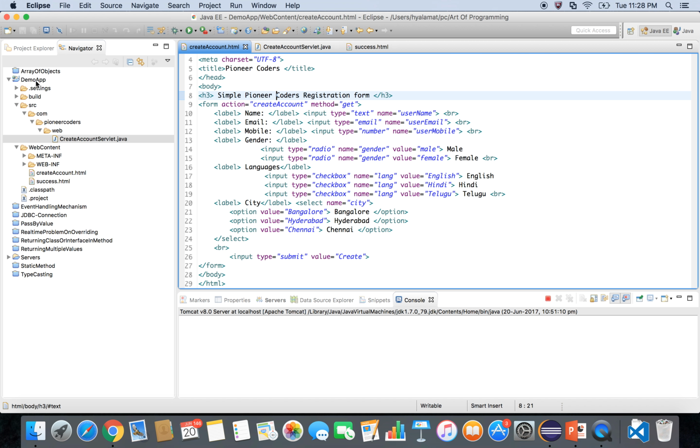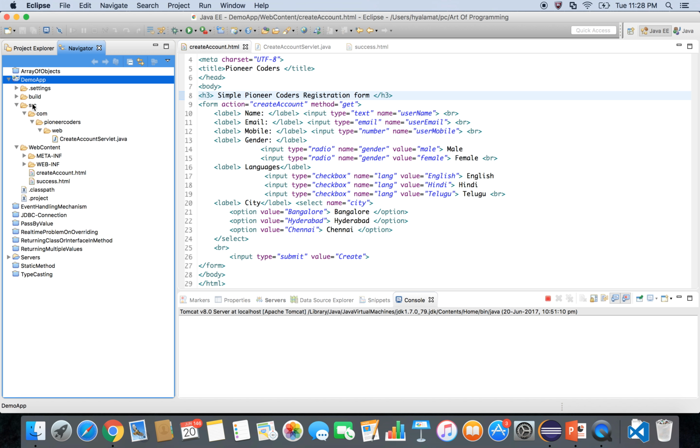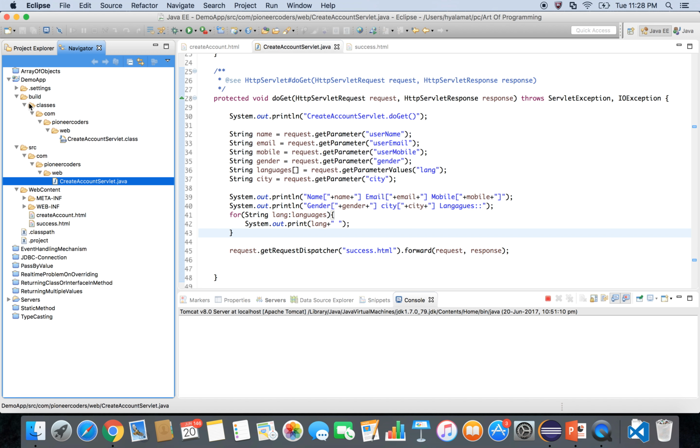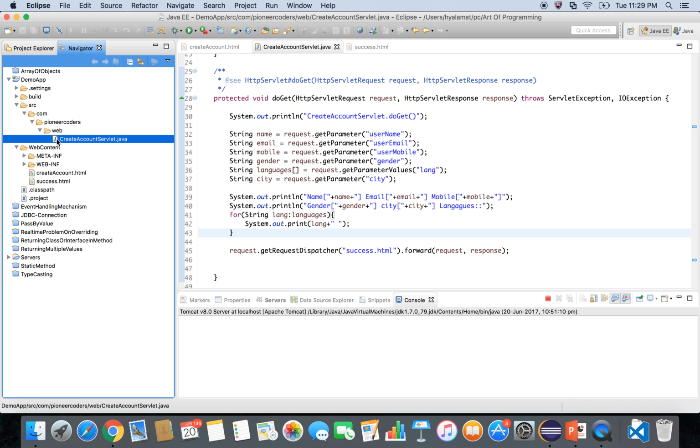A typical J2EE application contains a src folder and a web content folder, and inside the web content folder we have META-INF and WEB-INF. The src folder contains the package structure like com.pointerquarters.web, and I have created one servlet. The Java classes created here are compiled and stored inside a build folder. So this is the generated .class file, and this is the typical web application structure.